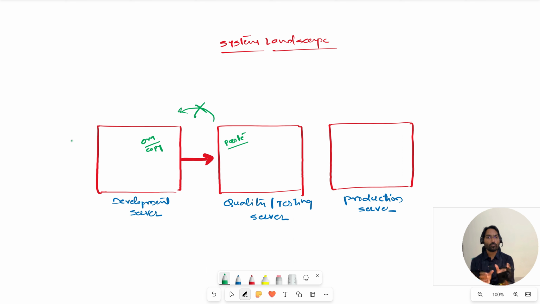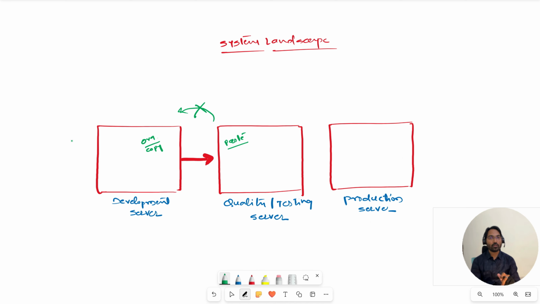Suppose you have one file in C drive. You have different drives in a laptop, C drive, D drive, E drive. If we do cut and paste, we are completely moving the file from one folder to another. But if I want to have that file in both drives, in that situation you are going to do copy paste. The original copy remains in the source, and one copy is extended to the destination. That is how it will work. When we release the object from development to quality, the original object remains in the development server. One copy is taken to the quality server.